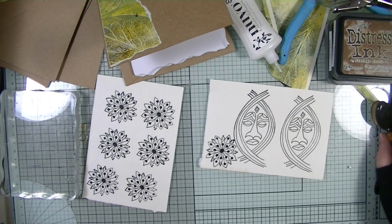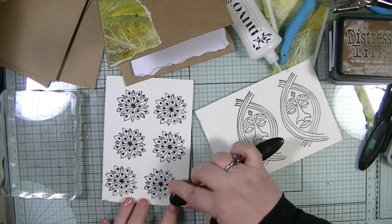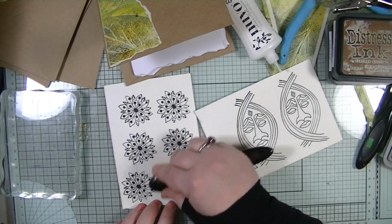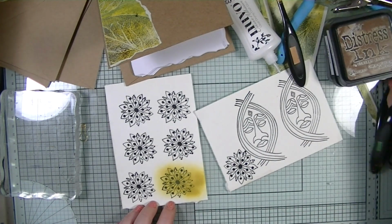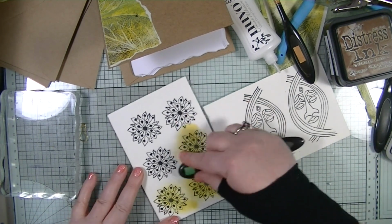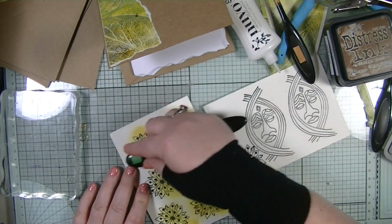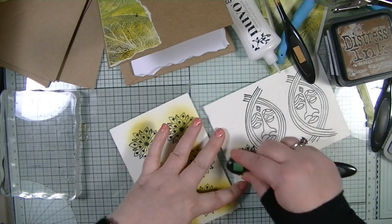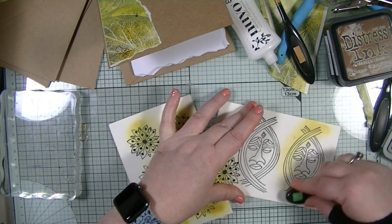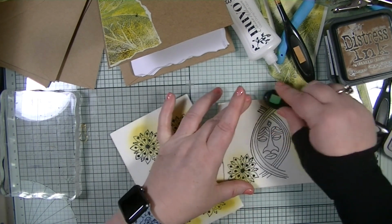So what I'm going to do, so like I said, this is going to be really quick, simple colouring in. We don't need to do much at all to these. And oh, I'm using the wrong one. Okay, that one's actually for my brown, so let's get the green one back. And I'm just going to add some of the colour onto these, just in spots, because we'll come in and add a bit more colour in other places. Okay, and then I want to come in around, like I said, really quick, easy colouring in. Nothing fancy with this at all. Don't think you need it.